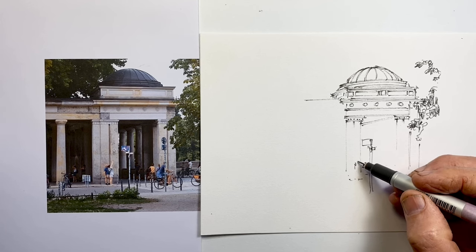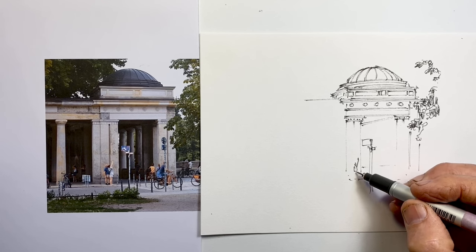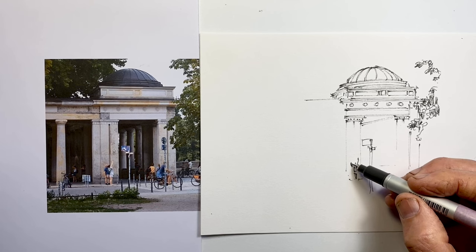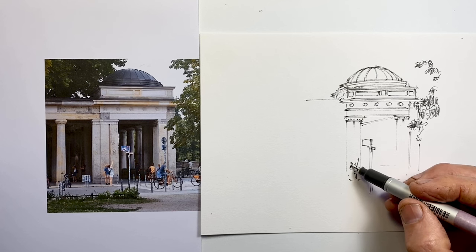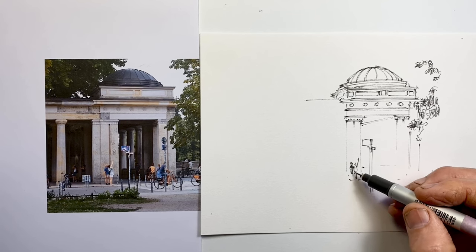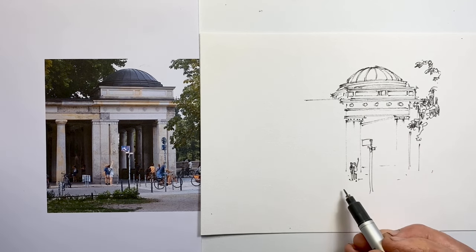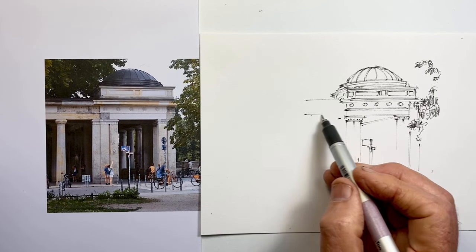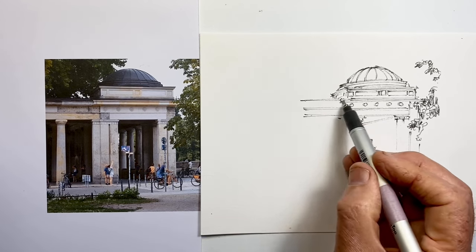Now I'm adding these little figures here, taking a selfie. These are the sorts of poses it's good to try and get some lines for — so many people are photographed holding phones up to their face to take a photo, or holding them up higher to look down on themselves with a selfie. It's good to be able to capture that. Although we don't want to get bogged down in trying to draw figures — if we try and draw too much detail it's going to look awkward. We want to draw the effect of the figure in that pose rather than the actual detail of that figure.